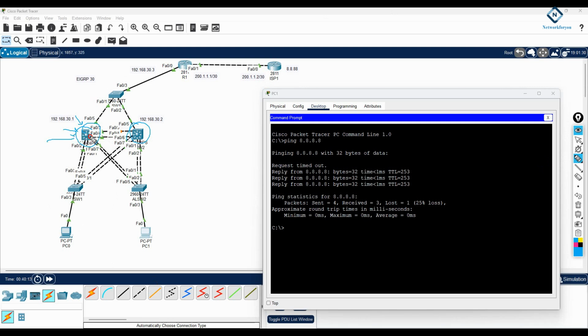We also did HSRP and EtherChannel, and here we configured EIGRP. We configured the default route, and this is the Google server. We sent the default route in EIGRP, and here we configured PAT, port address translation. Then we pinged and the internet is working. That's all, we did this in our lab.